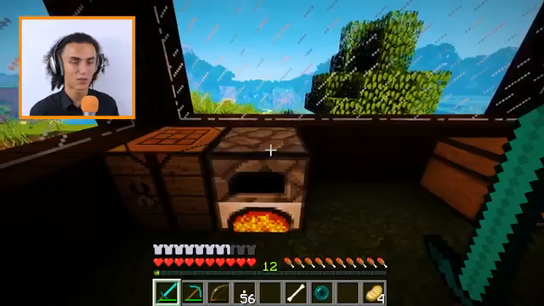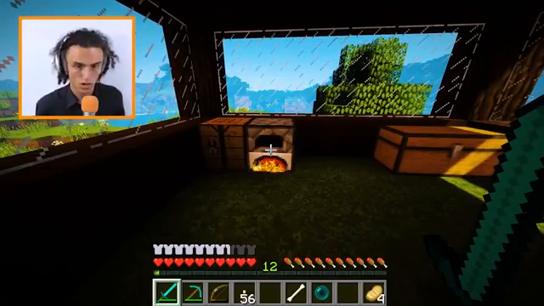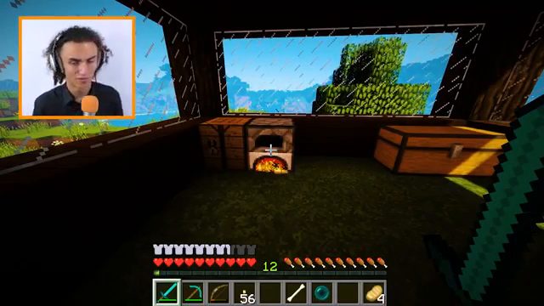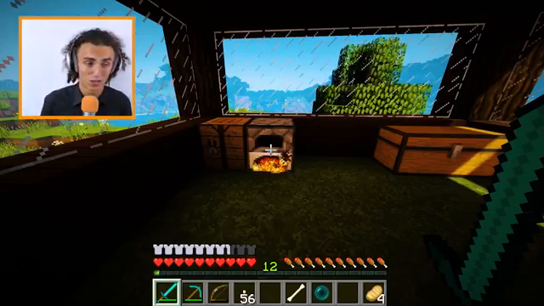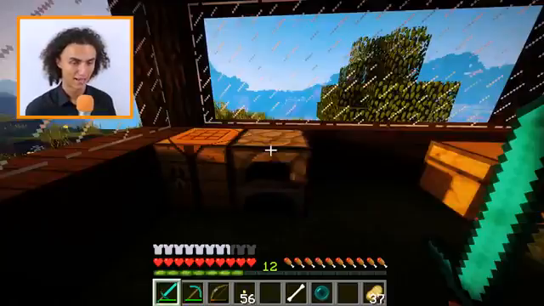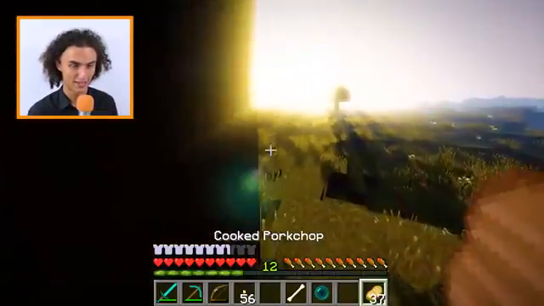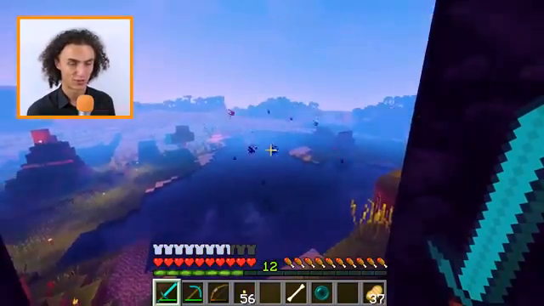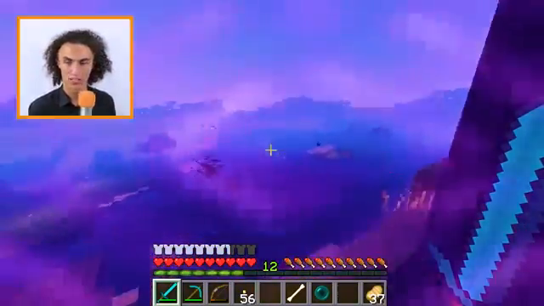The goal of this episode is to get enough blaze rods to be able to go to the end. Now, I know we need quite a lot of it. I don't know exactly how much we need. For now, let's wait until all our food is cooked. And we're back, Cops. All of our food is ready to go. Our cooked pork chop is ready to go. And we are ready to go back to the nether and kill all these blazes.